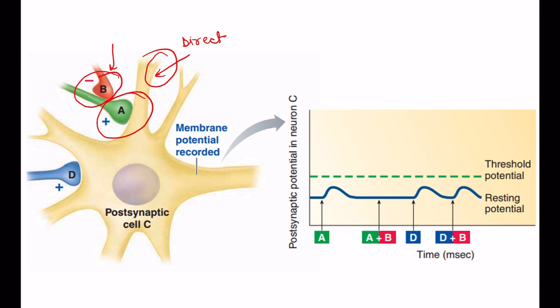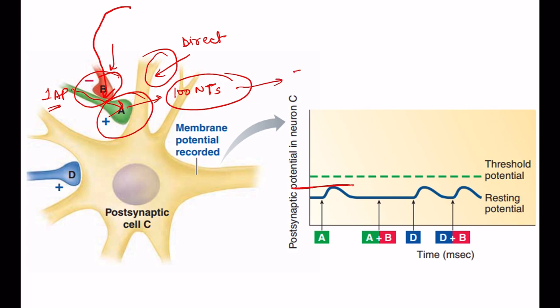Okay. Now, suppose one action potential causes the release of maybe 100 neurotransmitters, right? Just simplistic values we are taking. And 100 neurotransmitters lead to, say, this much potential change. Okay. Now, suppose for this excitatory synapse, the presynaptic inhibition is present. That means this one is activated, but by means of another neuron, this is inhibited also. Understanding? So, maybe instead of 100 neurotransmitters, now only 50 neurotransmitters will be released. Because of this inhibition, the number of voltage-gated calcium channels which will be opening is very less. So, the fusion of the vesicles will also decrease. So that is why the neurotransmitters are going to decrease.